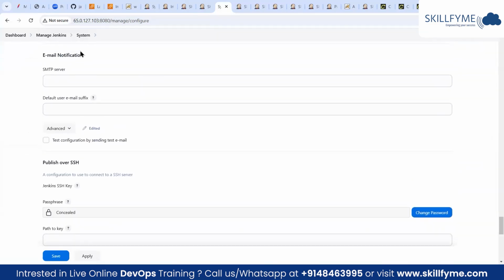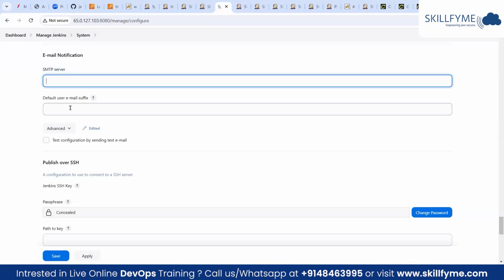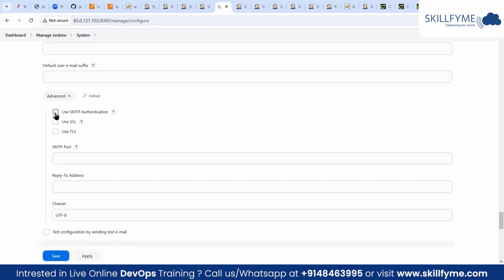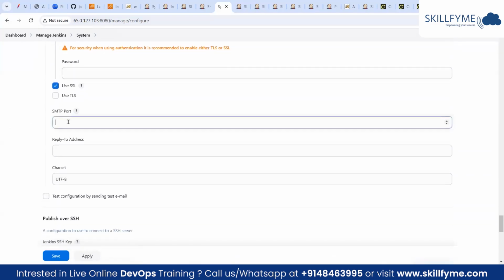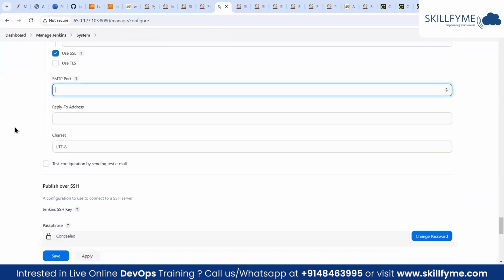This is the area where you can set up your email server, SMTP server, simple mail transfer protocol. At enterprise level, I guess most of the time you'll be using Microsoft Outlook, right? Or you'll be using Gmail also, correct? Whatever the remote email server you have, you need to specify the server name and the default server details. And if you expand this advanced option, you can specify the SMTP server authentication, the protocol, the SMTP server port number, and the test configuration. Everything can be done from here.